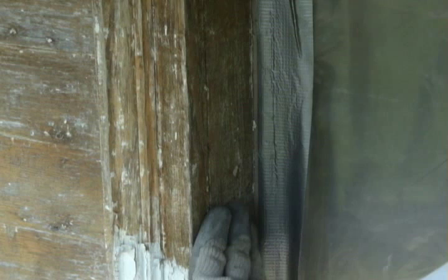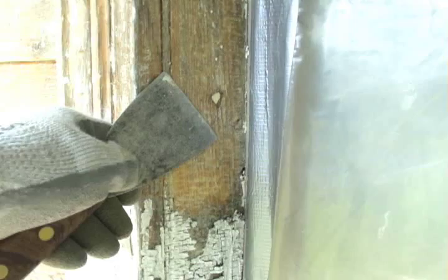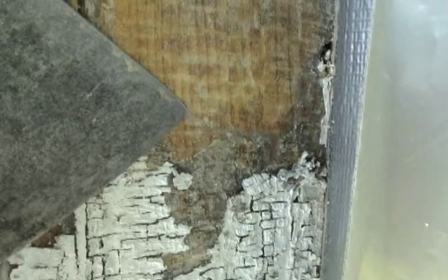So you can see that's a nice clean surface ready for painting. Here's the area I just softened with steam and scraped off. You can see that the wood is bare and ready for priming and painting. Now I'll just continue my work on down the door jamb and finish it up.